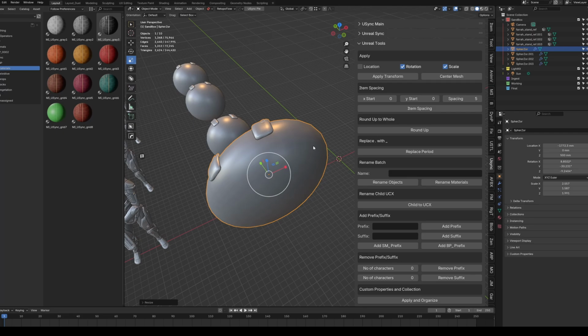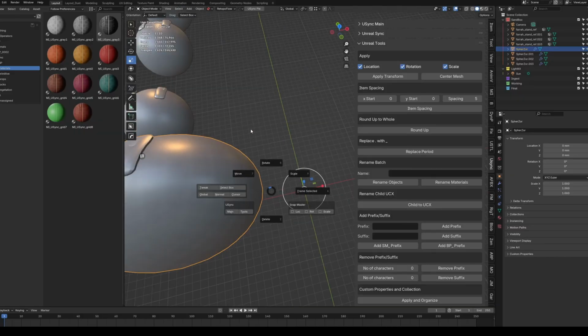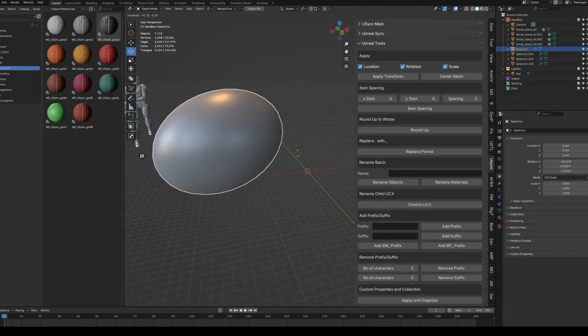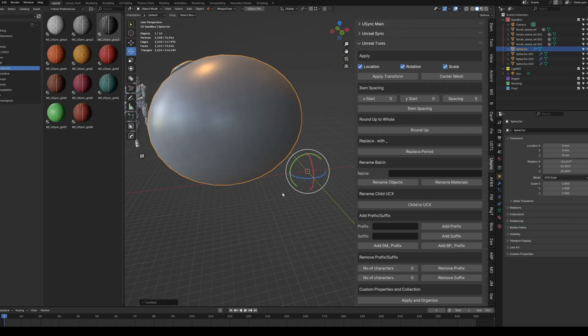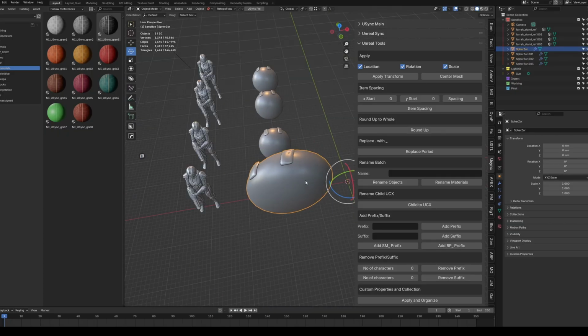But let's say I wanted it like this. I can hit apply. It applied the rotation, so now this is the 0, and if I do location, it will do that as well. So you see the pivot move to the center of the world. So now this object has a funky transform on itself. And yeah, that's it for that part.